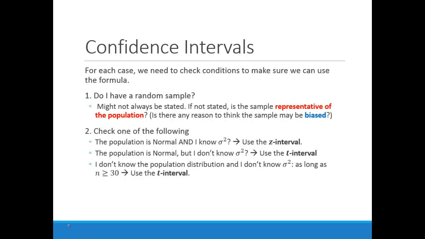When you have a random sample or a representative sample and your sample size is bigger than 30, you can always use these. They're safe to use in many situations. So if I ask you to talk about conditions, or whether the interval is appropriate to use, this is the kind of thing you want to do. Think about whether the sample is random or representative, and then do a check on your sample size.